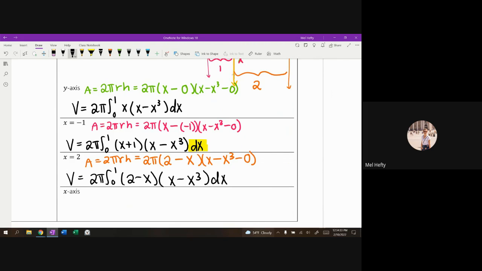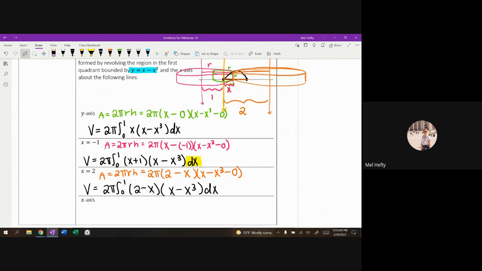All right, let's just make a quick comment on things that I would expect you to be able to integrate by hand. Definitely, maybe. Here you have to FOIL these out. That is a little obnoxious. Not the worst thing in the world, but probably not super fun. This one you're just distributing. So if I'm going to ask you to integrate one by hand, it would probably be more like that.